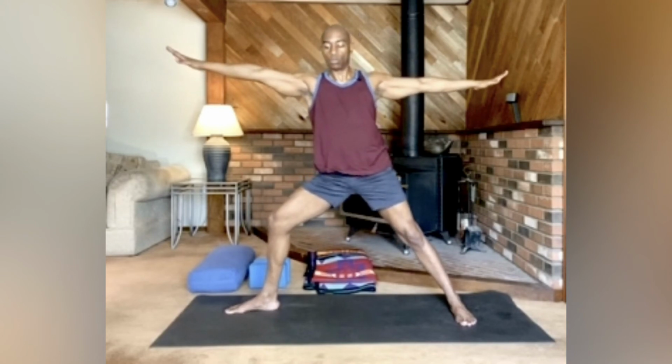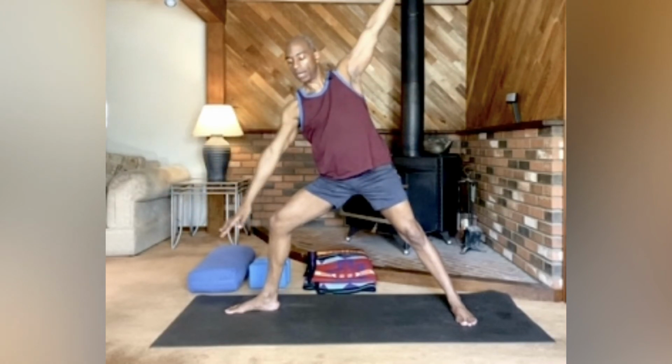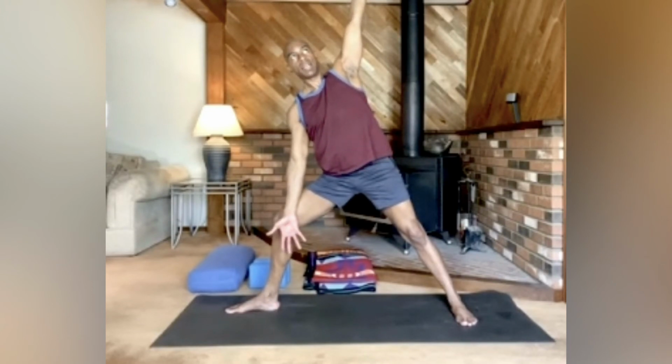Yes. Side angle, reach out over the right thigh, angled upper body. That's it. Rotate the arms, right arm down, left arm up. Let's hold for a couple more breaths here. A nice expansion, opening of the body. This, to me, resembles kind of like the doors opening. Breathe in. Here we go.